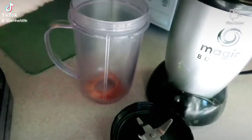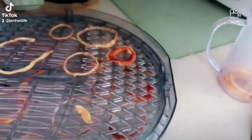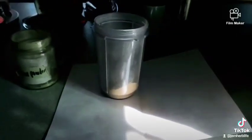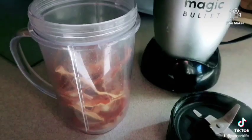So then I put them in my magic bullet. I mean, there's a few things I love to keep going in my kitchen as tools: a dehydrator, a processor, and my magic bullet. So I put them in the magic bullet, and as simple as that, just turn it on and powder them up. Add a little bit of salt to keep it dry and preserved. See, about 2 trays provided about this much onion powder for me.